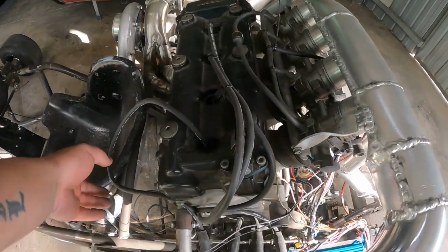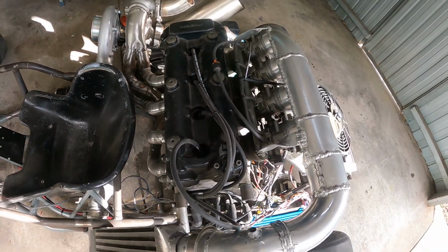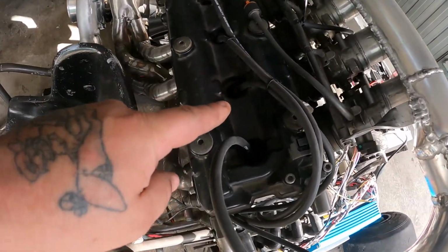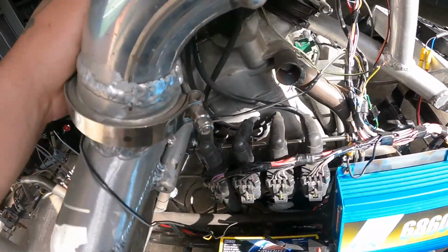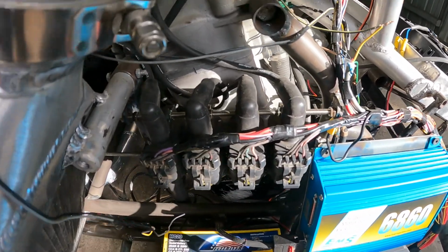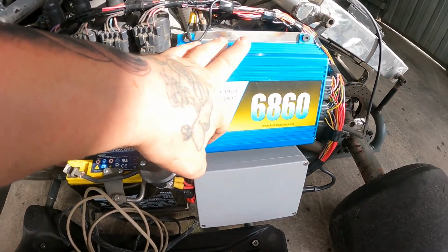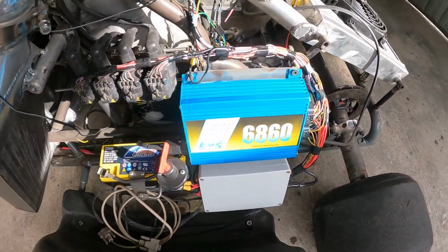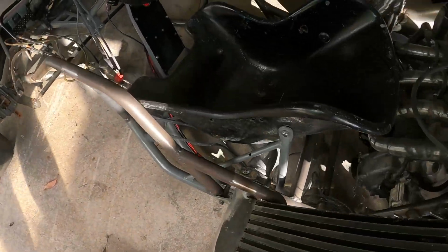And all the leads are going to the top, because we got rid of the standard coil packs because they didn't have an igniter. The LS1 coil packs have an inbuilt igniter. So this is all set up. The 6860 EMS is all set up. As we said last time, it's an older ECU, but it does a perfect job for what we want.